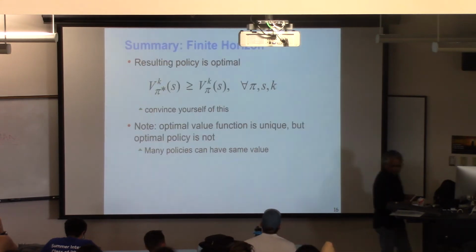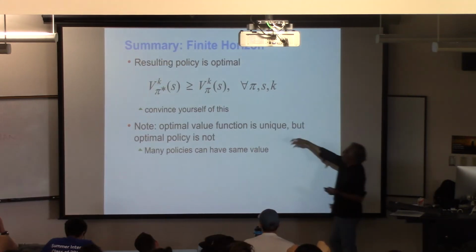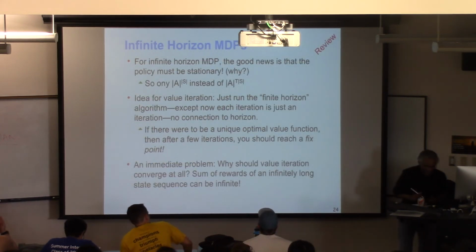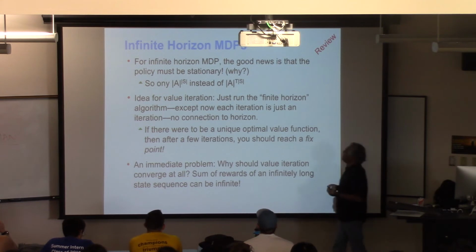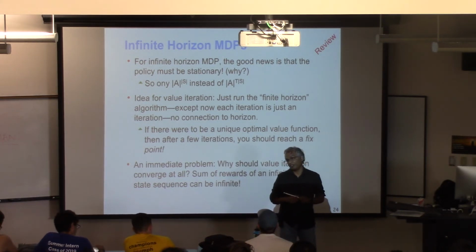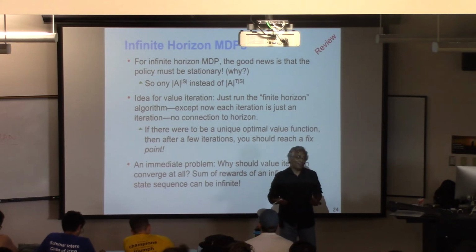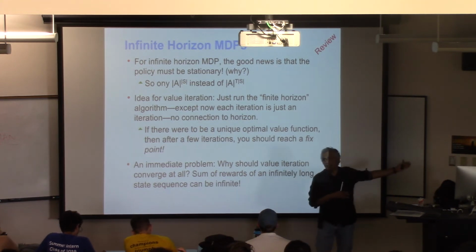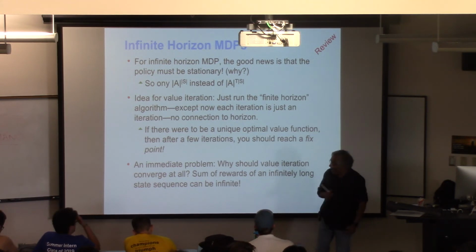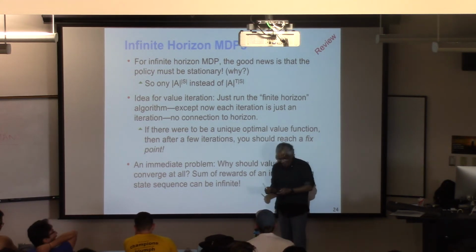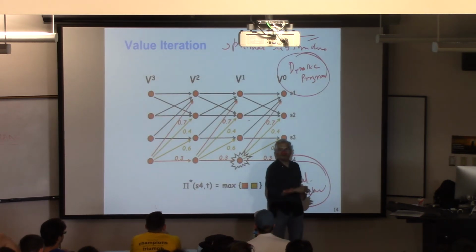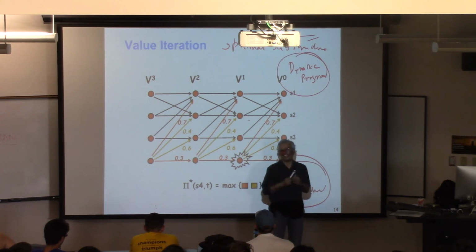Okay. So this is a summary of finite horizon, and basically what I want to do now in the next 15 minutes is infinite horizon policies. Infinite horizon is just finite horizon, but much bigger horizon. In fact, I would argue that infinite horizon does exactly this. The structure looks exactly like this.